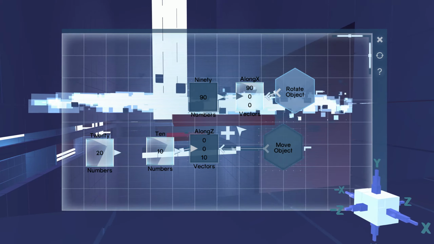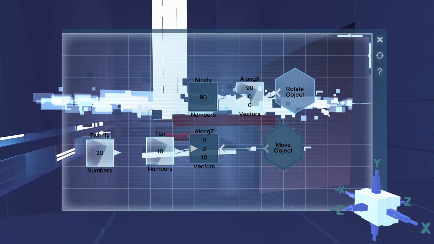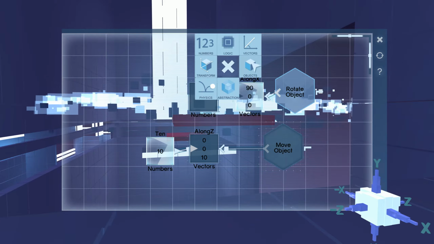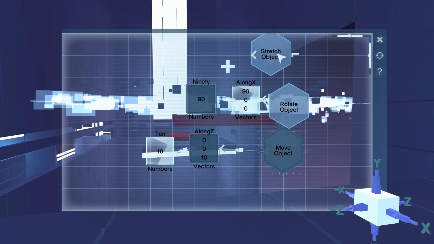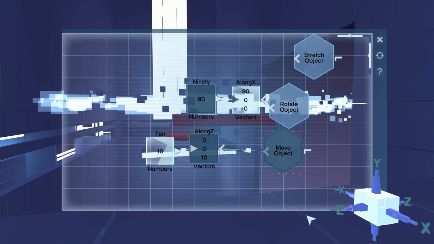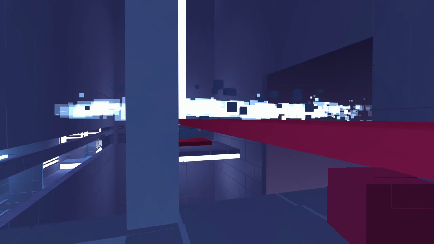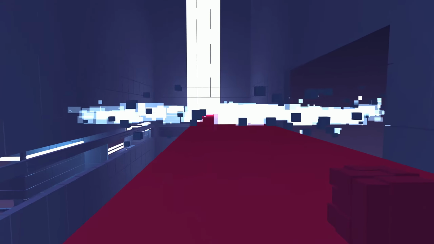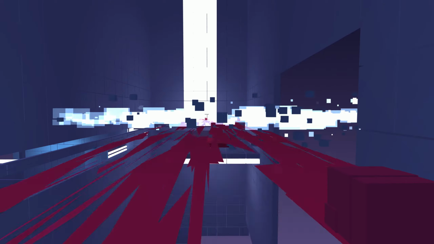Okay. So what if we also stretch it? We have the number 90 here, so we can actually make it really, really large. So object, stretch object is along the x-axis. That's actually going forward. Cool. So we can just link it. And boom, suddenly we have a huge plank. Thing is though, there's this beam now in the way that we'd rather not mess with.